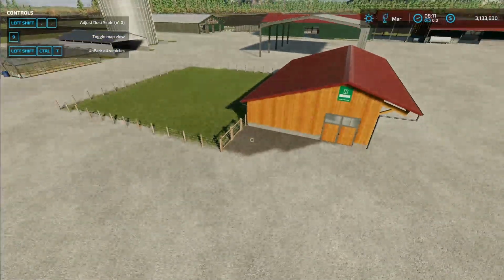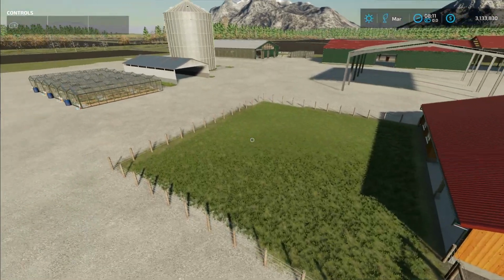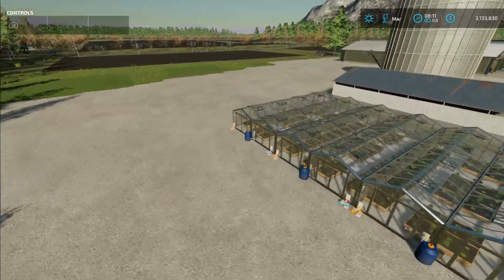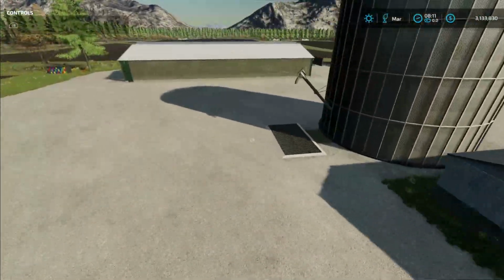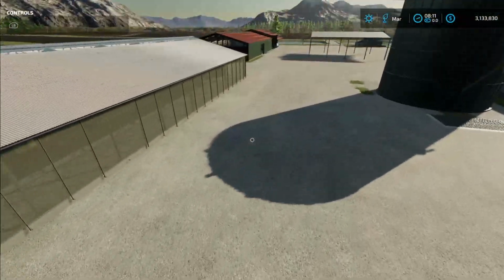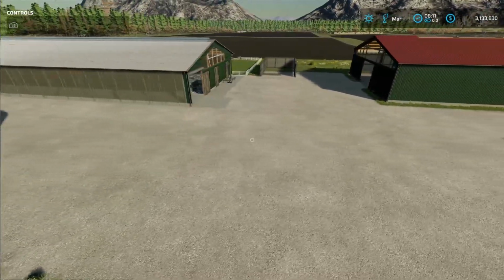Now you can go around the entire area here and go around your horse stable. You can go around your greenhouses. Go around some of your different areas over here. And I'll show you an example towards the end of the video when we show what it looks like after we've done a lot of landscaping all around.